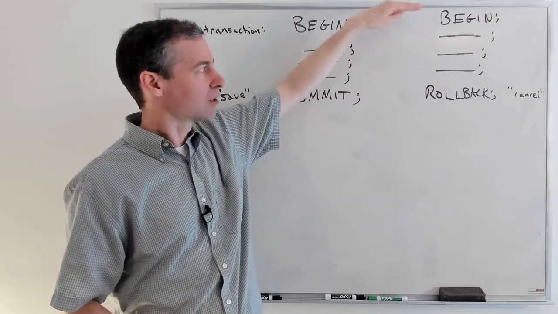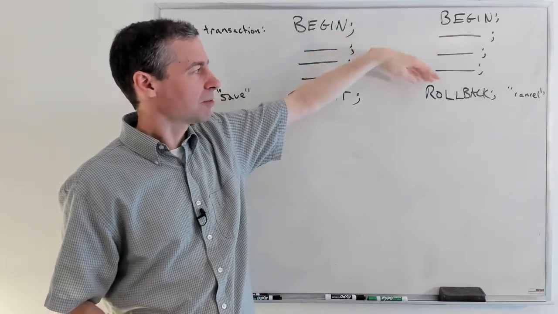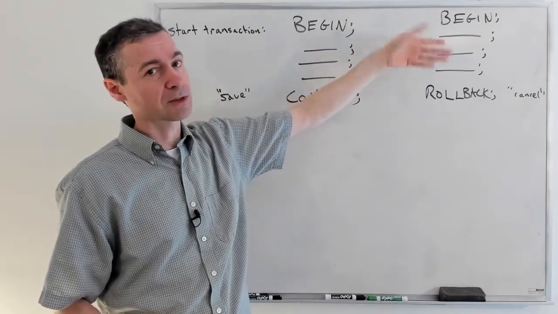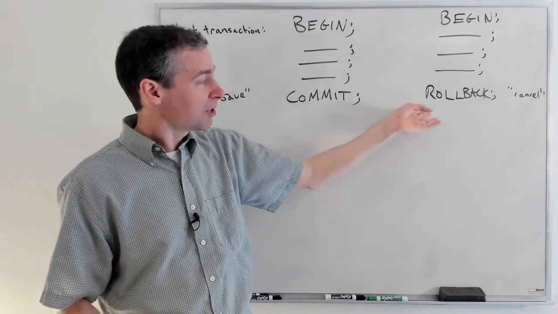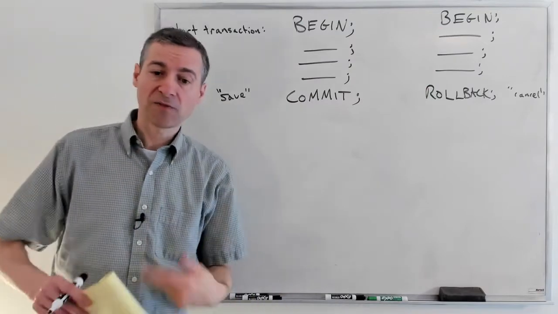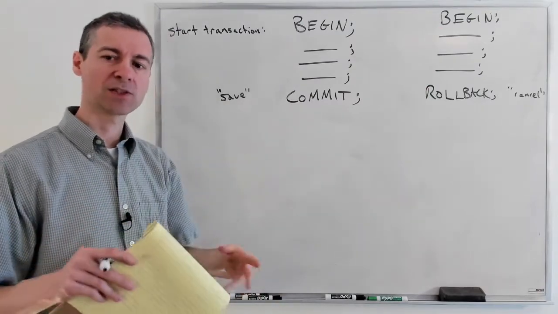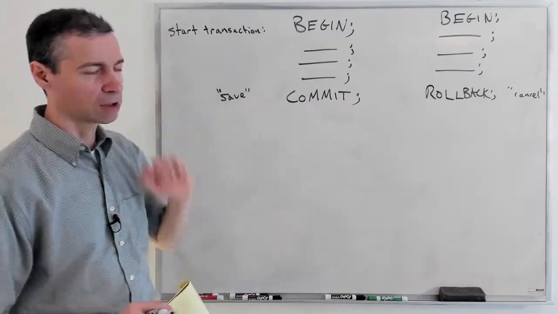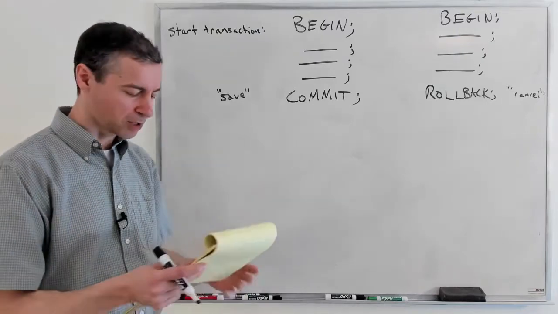You can go in, do begin, do some statements. Again, if you make any errors, it's going to be all off anyway. But then you can type rollback, semicolon, and they're all gone. Eventually you'll be like, I have all my commands figured out. And then you can actually do your commands for real and commit them.